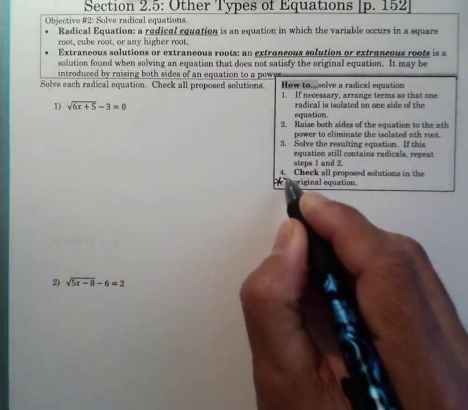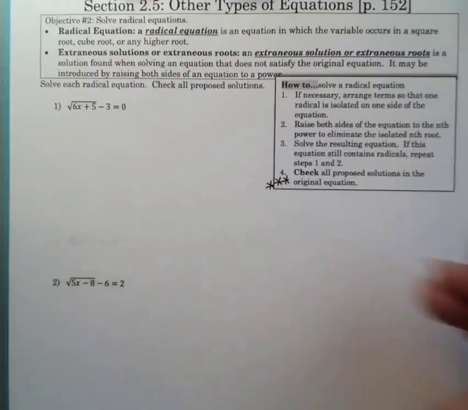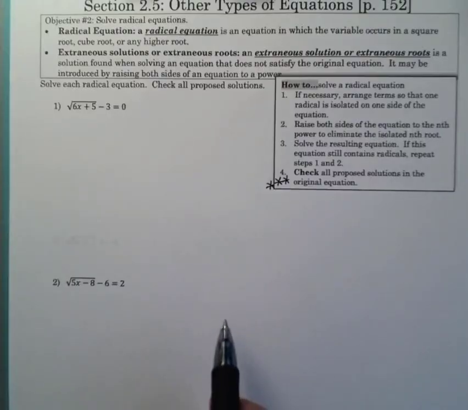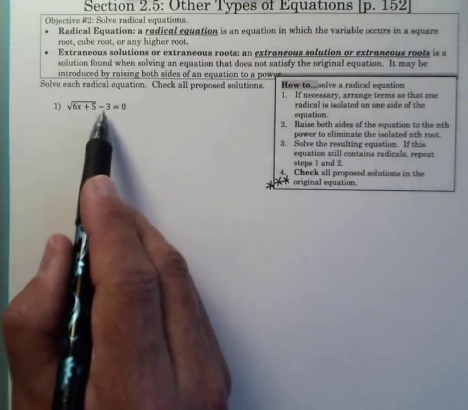Therefore, before we've been saying, check your answers, check your answers. This time you have to check your answers. Because of these extraneous solutions, you might come up with a perfectly logical answer. It worked, but when you plug it back in, it does not work. So you must check your answers for these types of equations. Keep in mind, if the variable is under a radical, you're going to have to check the solutions when you plug it back in.